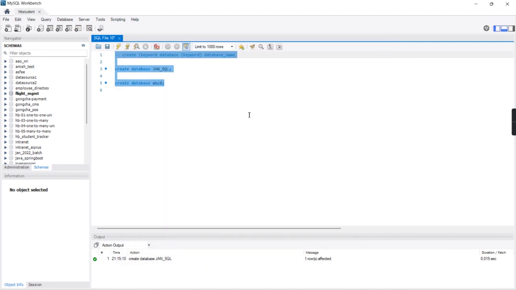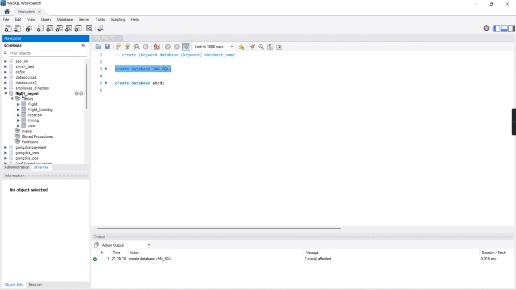We'll do it later. See, we have executed this create database query, right? After that, I clicked this refresh button. Okay. If you see here, this Jan underscore SQL, this one, I've just clicked on that database. So that database was created here, right? We got the success message, this green tick, which means our query is correct. If there is any issue with our query, it will give that error here as well, right?